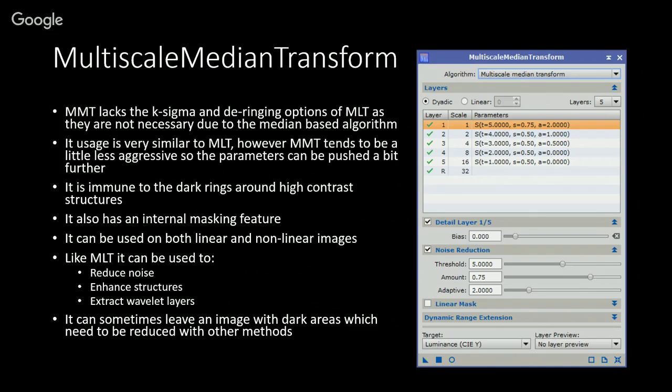I find those a lot easier to deal with than the dark ringing problem. So in general, I prefer the multiscale median transform. I also find it a little more forgiving. You can be a little more aggressive with the sliders than you can with MLT. So for the most part, I go to MMT whenever I'm using one of these tools.